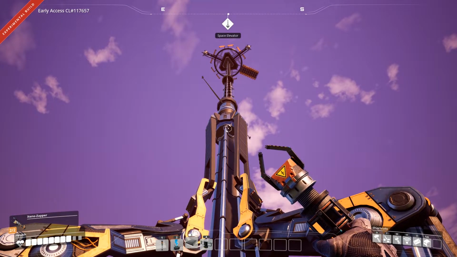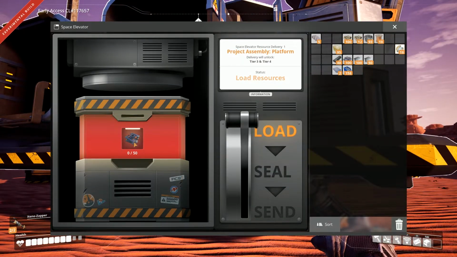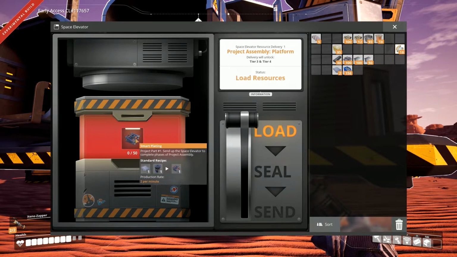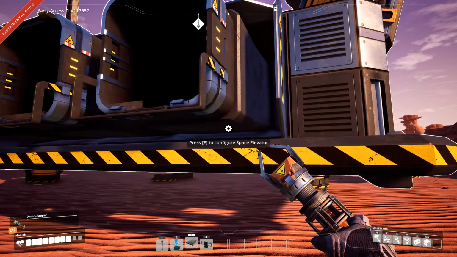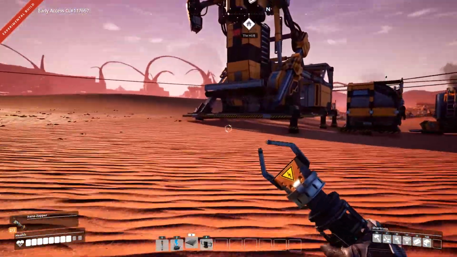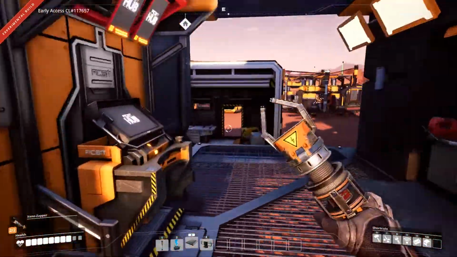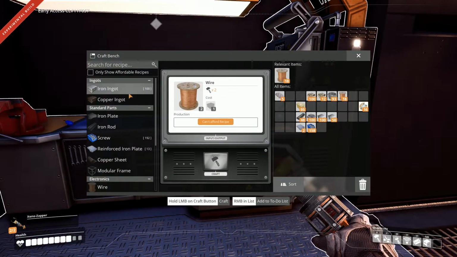Okay, so what do we do with the space elevator, you might ask? If we go here, we can see we need to submit 50 smart platings in order to send this off to space, and it will unlock tier 3 and tier 4. Honestly, in hindsight, I maybe built this a little prematurely. I don't know why I did this. I guess because I got all excited and I'm like, "Wee, space elevator!" But the sad thing is I just wasted a whole bunch of resources. I guess I could always deconstruct it if I wanted to, but what fun would that be?